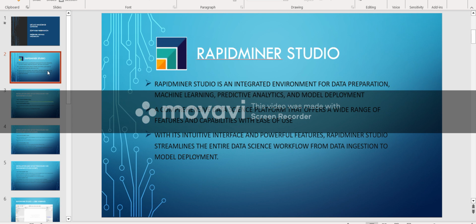This software has a wide range of features and capabilities. The user interface is a drag and drop interface, so that the user can easily build data pipelines and analytical workflows without any coding.